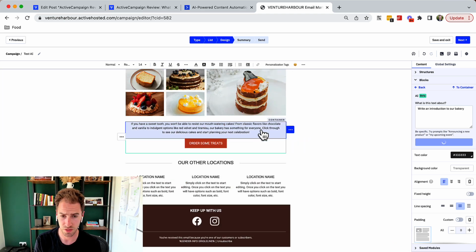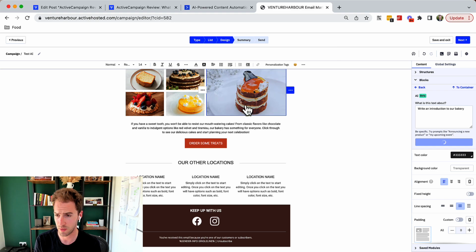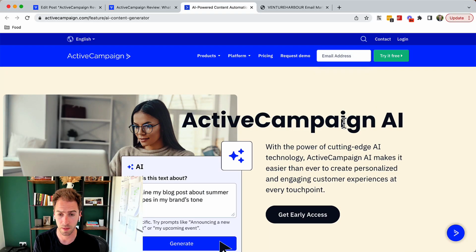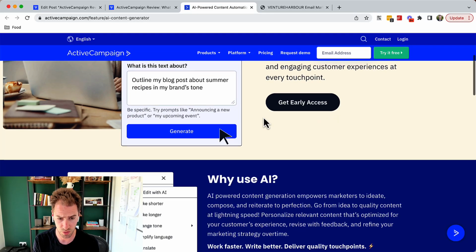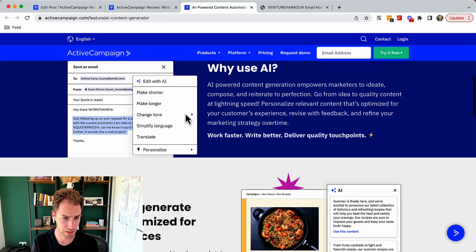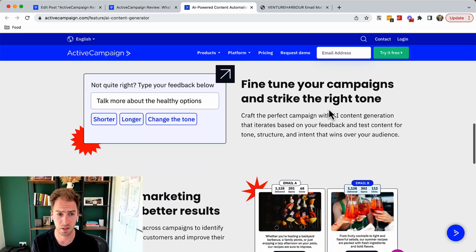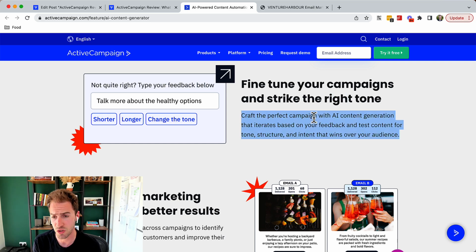So that's really it for now. As I say, we don't know when this is rolling out in the main product. I'll link to this page on ActiveCampaign in the video description below. And yeah, would be really interested to hear about people's use cases and what you think of this. I think it's a really nice little time saver. I think ActiveCampaign have done a really good job in the past with their machine learning based features. This is a nice one to throw into the mix.